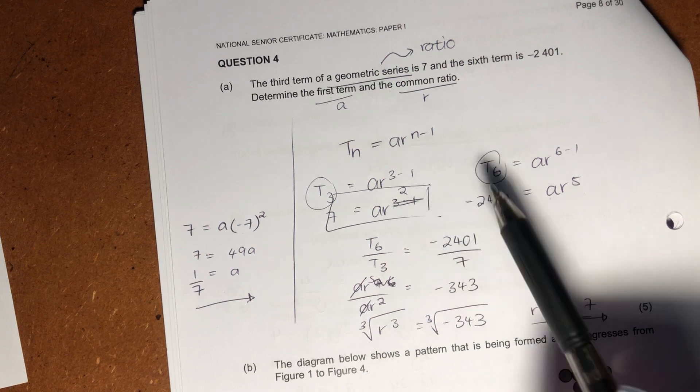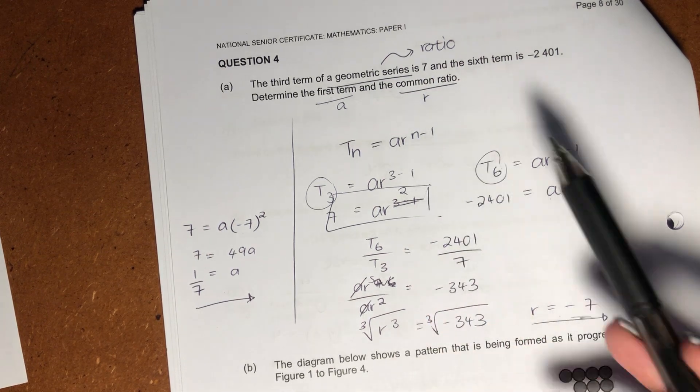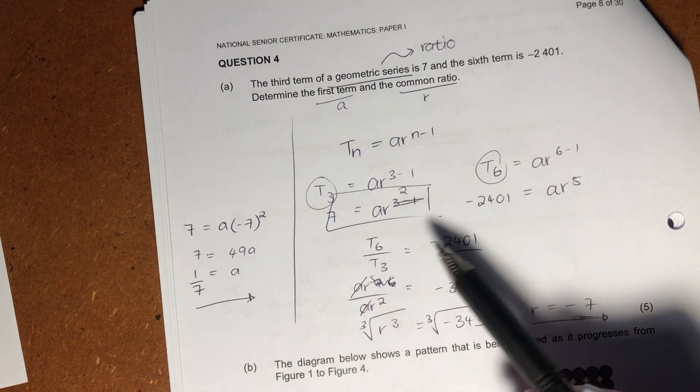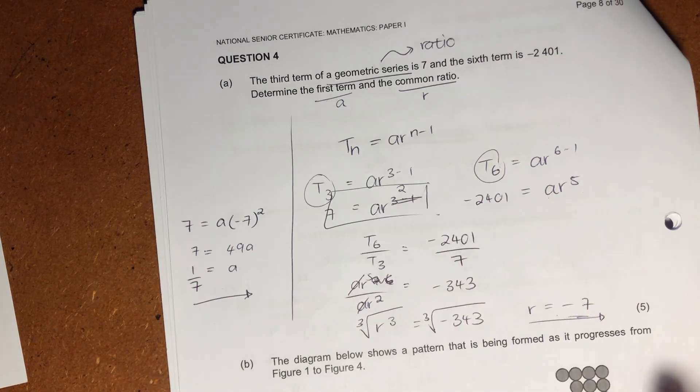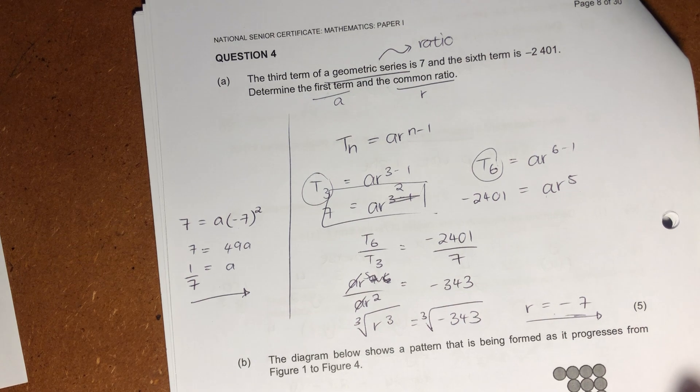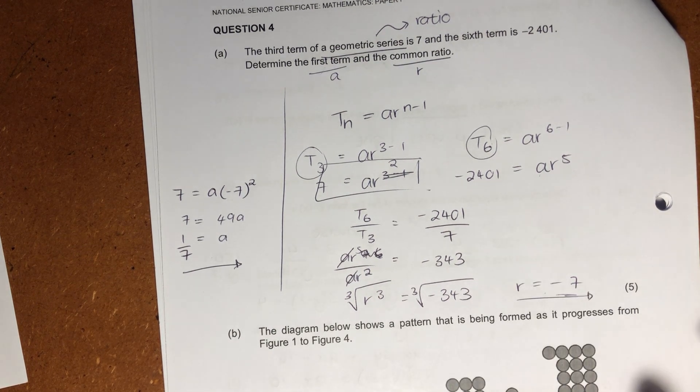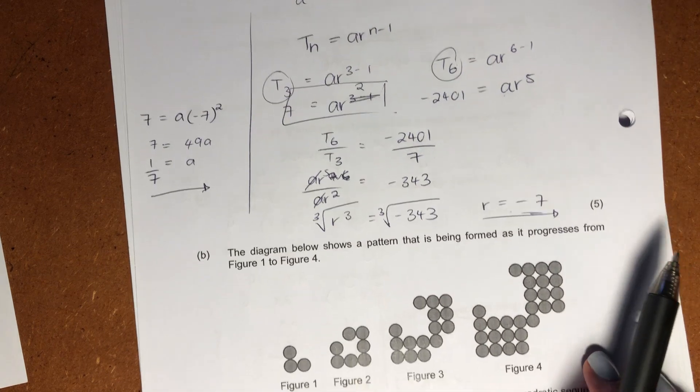Okay, so please don't forget when you're finding a ratio, you should always be thinking about division. When you're finding a common difference, you should be thinking about subtraction, but here you can still use your algebra and your normal basic math rules and algebra rules to help you find your different values. Let's go to the next question.